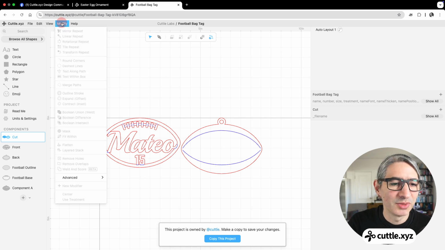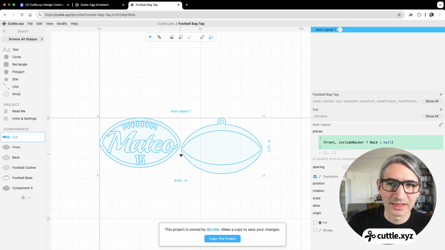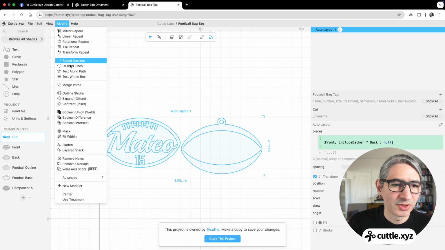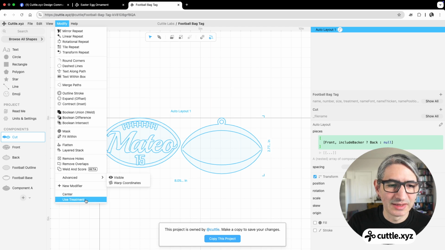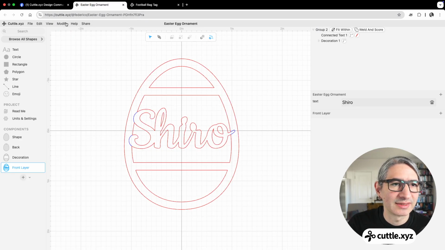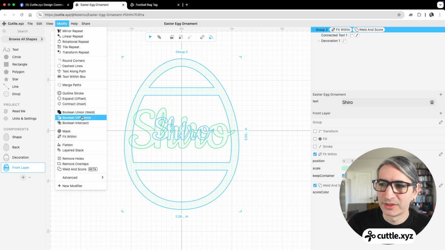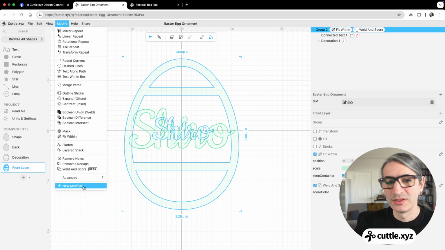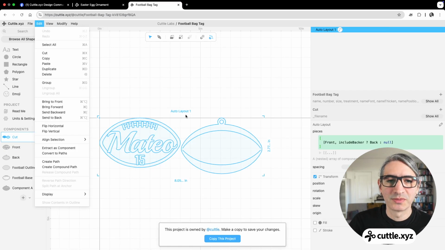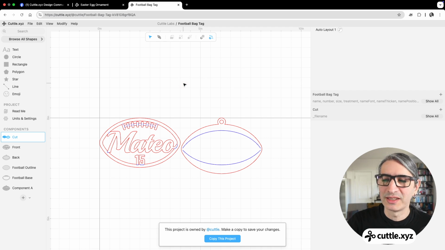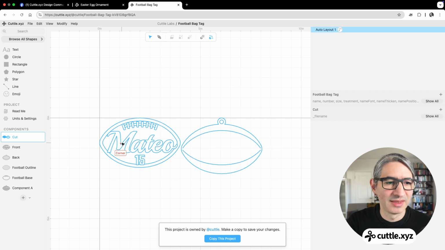So if I go to modify, you'll see there is an option here, use treatment, which is kind of specific to this template. And that one doesn't exist on a blank one. So if I go to modify all the way to the bottom, that modifier is not there. So I want to sort of bring it in to my template from this one.